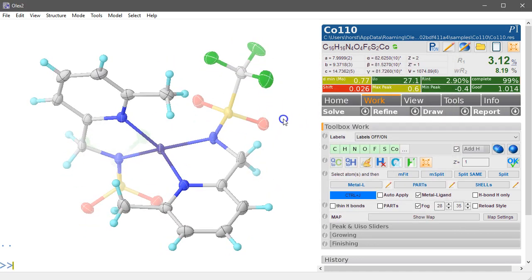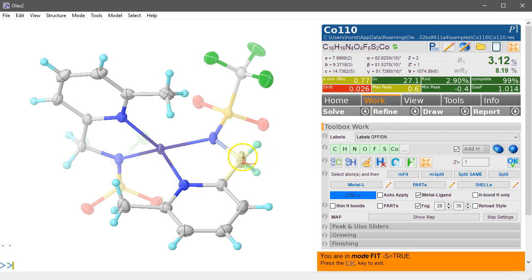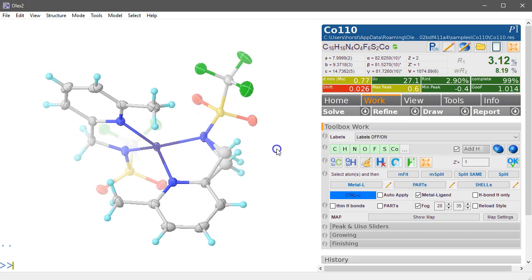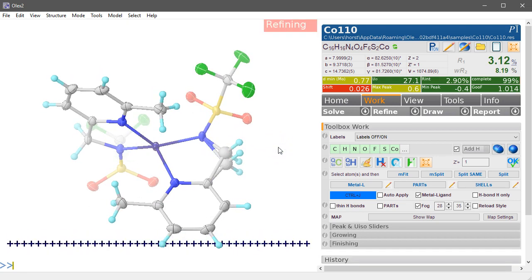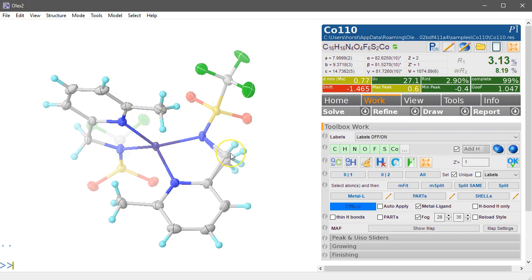Another thing you might want to do is to try and split this whole thing. The way you would do this in OLX 2 is select the whole entity, mode split, and then with Shift and Alt just move it up, and then you generated all these parts, Control R, and we're looking at these spheres here, and the occupancies are roughly 50-50.